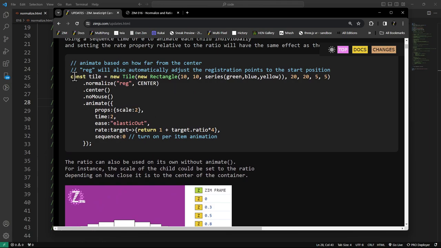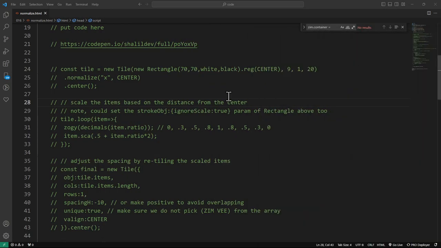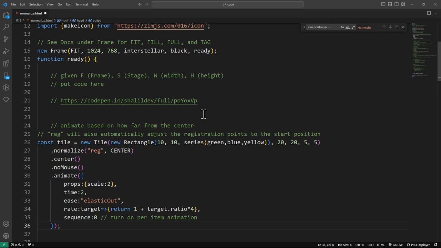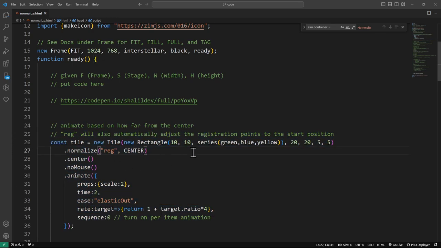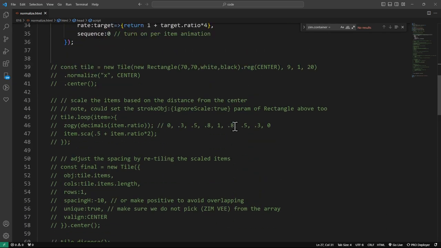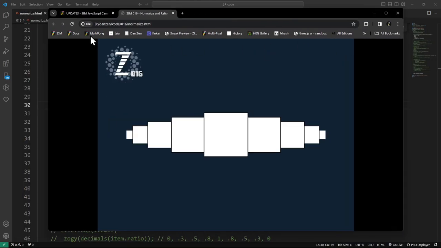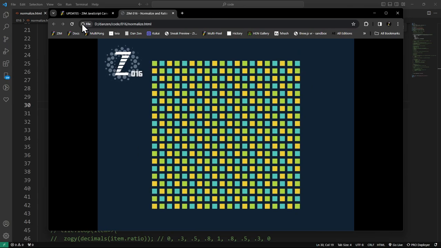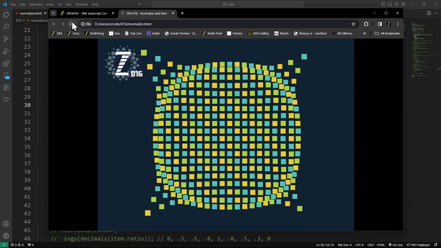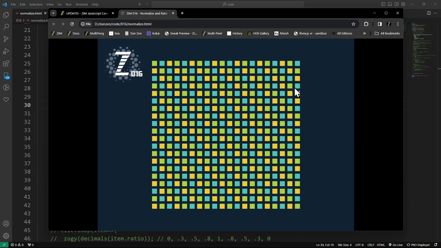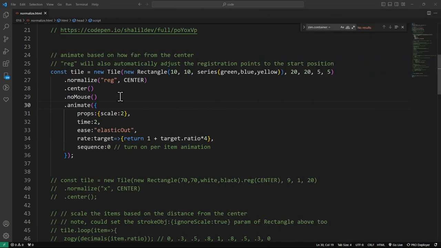So up above, we have a simplified version of that animated one. I'm going to copy that, and I'll paste the simplified version of the animated one in here. And let's see what that was doing. Do we still have the other one commented out? Yep. Okay, so here we go. Come back here, close that, and refresh. Ooh, nice, huh? So that's animating in with that effect. Note that we didn't adjust the scale of that, but we are changing the rate of animation of each of these little things. And that gives us that time delayed effect.